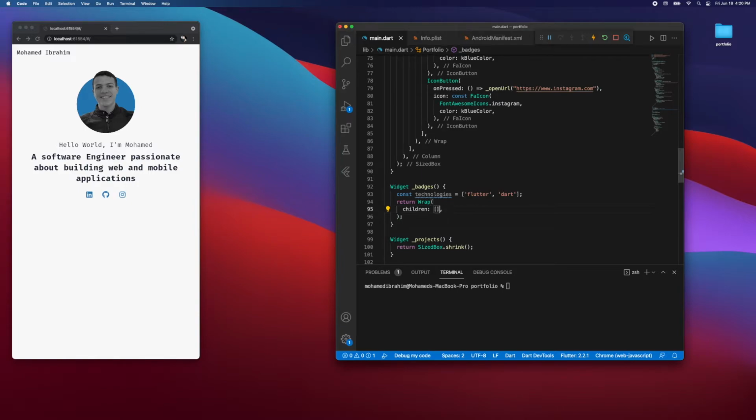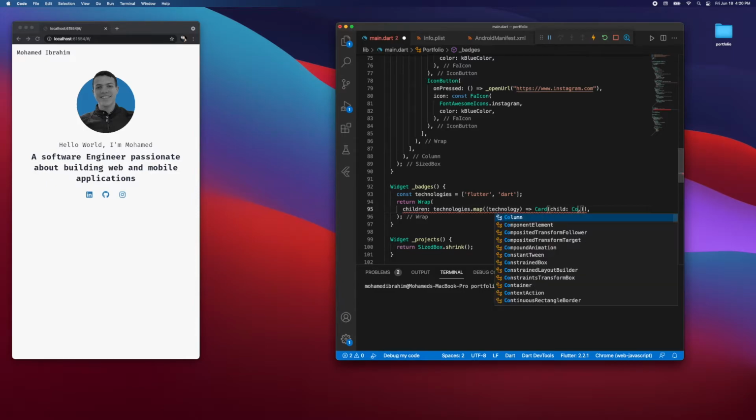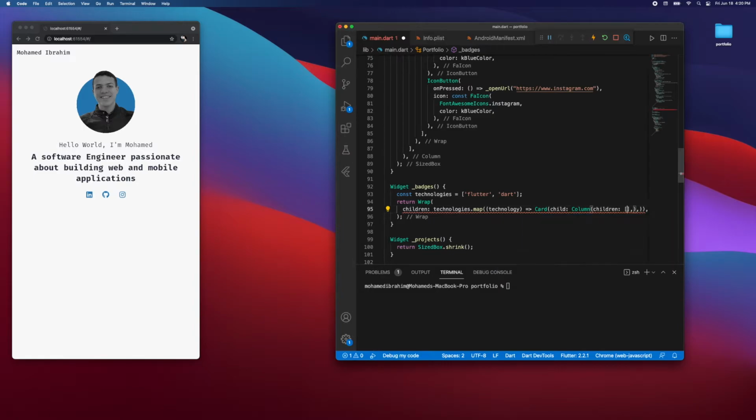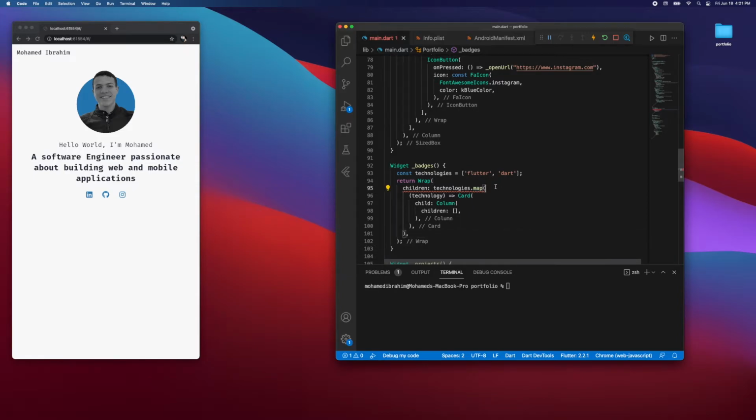So I'll do technologies.map, and then I'll say technology, and then I'll return a card widget which takes in a child, the column, and then whenever you're using map, you're gonna say toList.